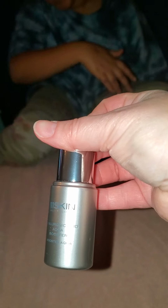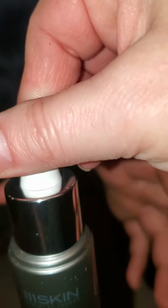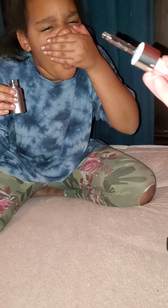So you're supposed to shake it. It's a really nice container. Ooh, and it's got a little dropper too. Hold it. Sniff it. Hold it, because I can't do it with one hand. Man, your hands are dirty. Here, you smell it. Put it back in so it doesn't leak on my bed. Oh my gosh, I hate that.